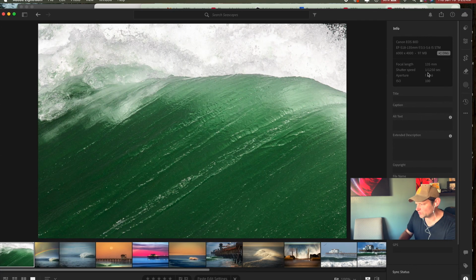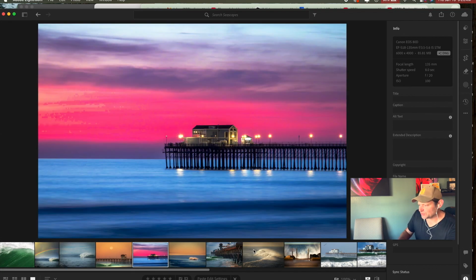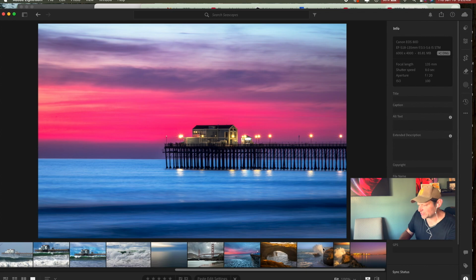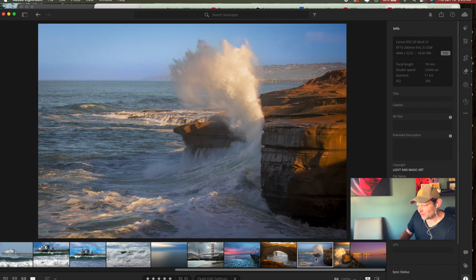Here's 1/1250th of a second, and that allows you to just get that super fine detail in the wave. So it just depends on what you want to shoot. Are you looking to capture just the raw power and the detail of a breaking wave, or do you want to flatten out the ocean and get reflections and just give it more comforting, soothing type of look? Totally depends, but you have the power to do it no matter what the conditions are that day.